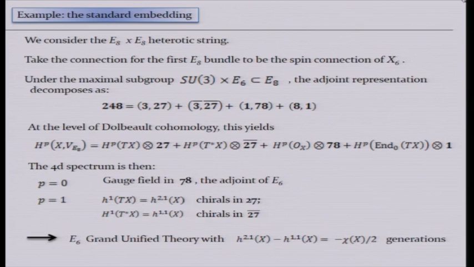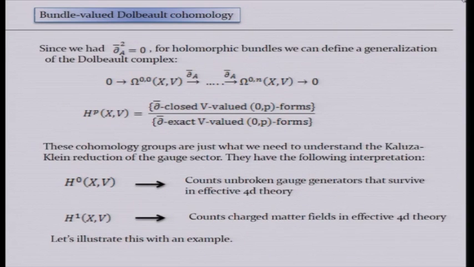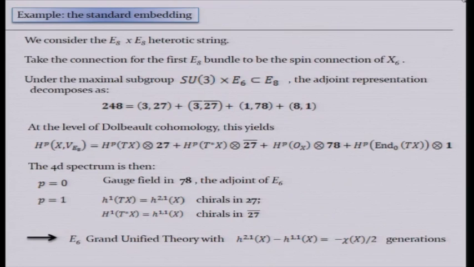Okay, so now given what we said on the previous transparency, if we flash it again, we want to look at the degree 0 and the degree 1 cohomology. For p equals 0, what do we get? Well, let's look at the first piece here. We get something that transforms in a 27-dimensional representation of E6. How many of those do we get? Well, H^0 of T_X, which is global holomorphic sections of the tangent bundle. But the tangent bundle of a Calabi-Yau threefold doesn't have any global holomorphic sections. Basically, that's a stability condition. If it had a global holomorphic section, that's essentially a map from a trivial line bundle into T of X. In other words, it defines a holomorphic subbundle of T of X.